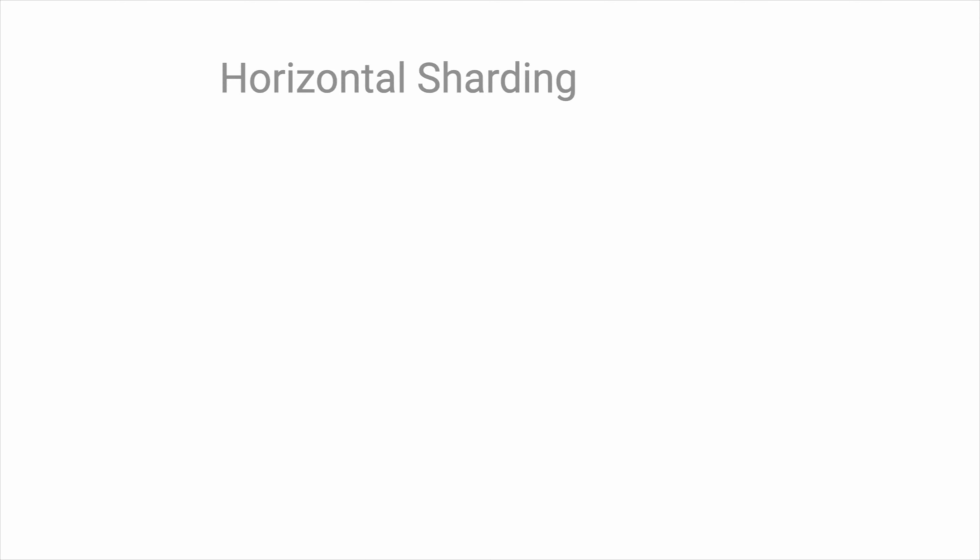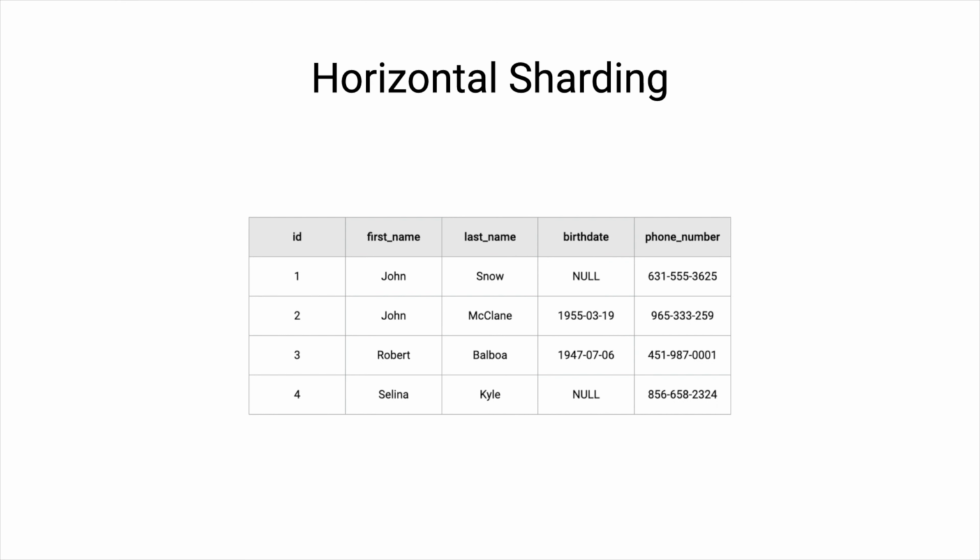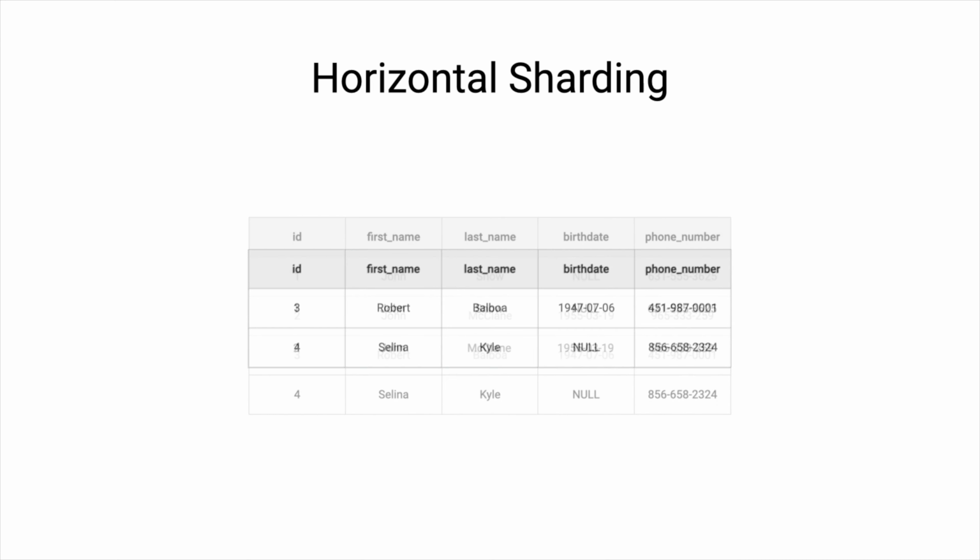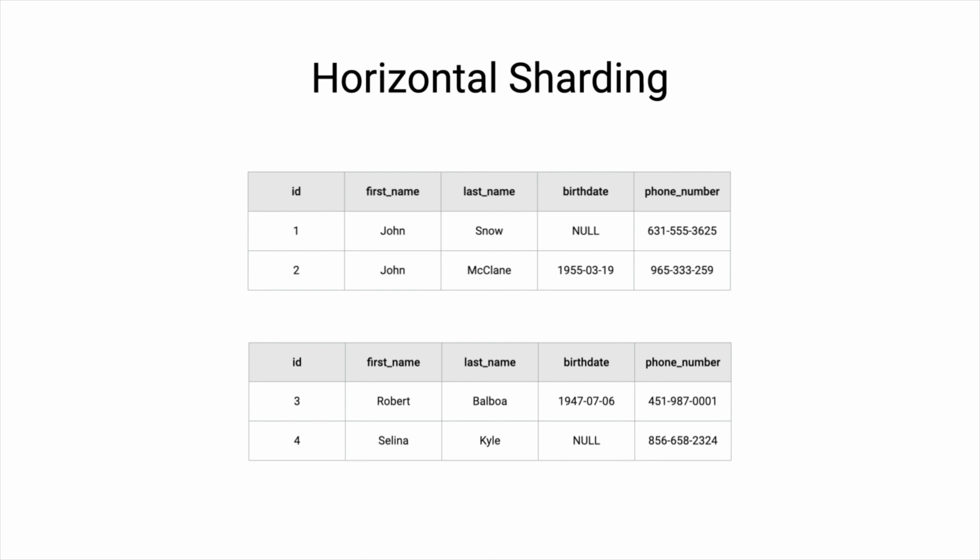Now that we've seen an easy scaling pattern for reads, let's discover another one for writes called sharding. In short, sharding is the process of splitting either horizontally or vertically a primary database into multiple database nodes called shards. In horizontal sharding, the tables of the primary database are duplicated and the data is broken up and spread across the different copies, which means that tables will have the same attributes but distinct records.